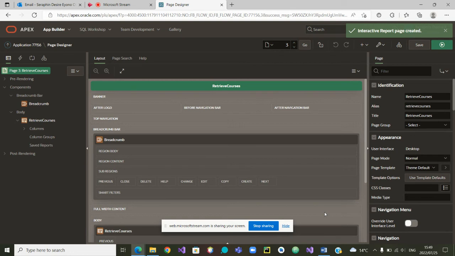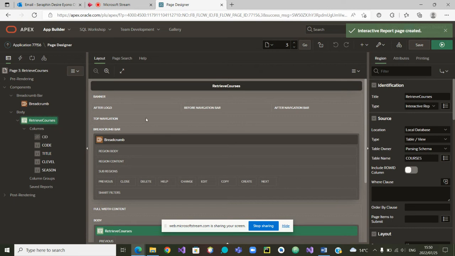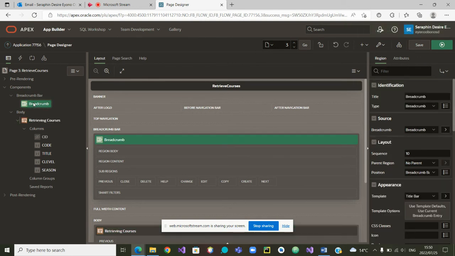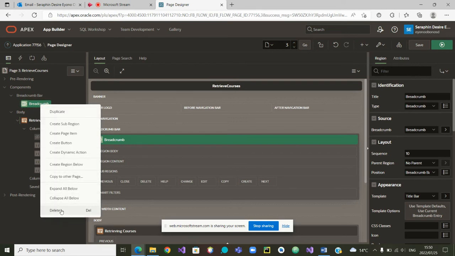And I remember we were saying initially the columns that have to be retrieved are here. Yes, the key is always hidden. We don't want the key to be seen. And I remember also here, to make it more user-friendly, we wanted to change the title, and we said we want to call it Retrieving Courses. And I remember also in the last presentation, we said there was a duplication. So we could remove the breadcrumb and delete it.